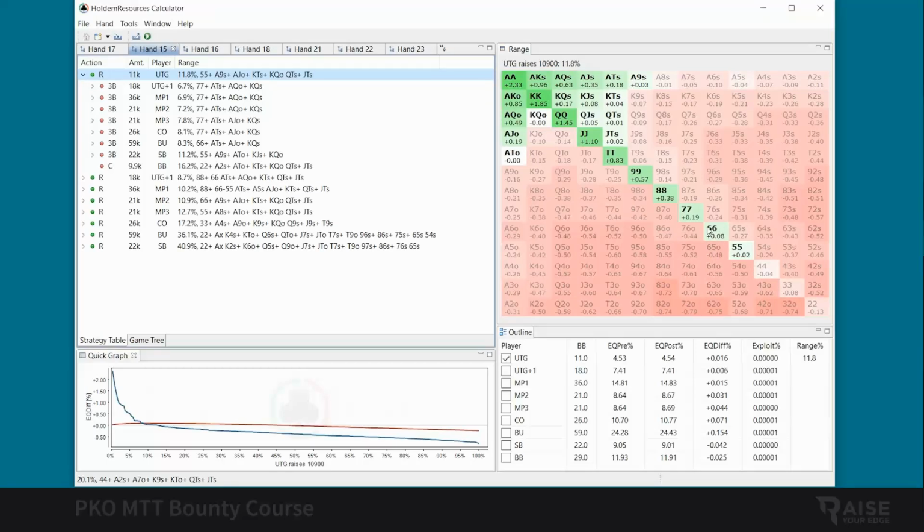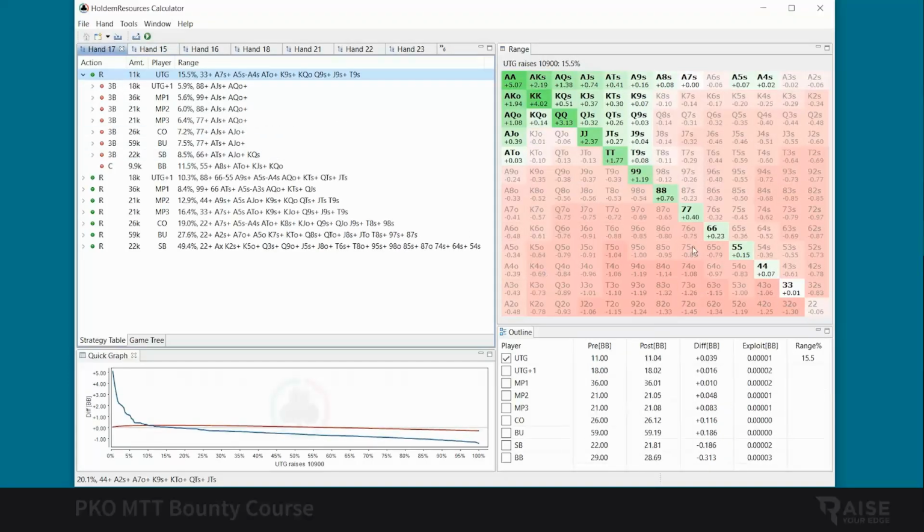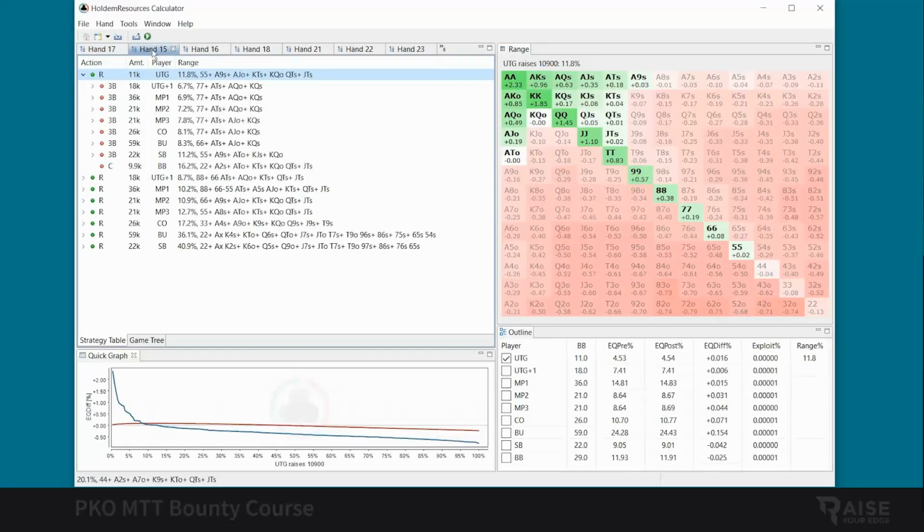So if you are looking at pocket sixes, this is 0.08 in this case, and if you are looking at pocket sixes here, okay, this is way better. By the way, I'm coming at the end of the video to the difference in those numbers. So let me just finish the under the gun spot here. Now we want to compare our result of the small bounty again to the big bounty, and I want you to look at those combinations: ace-8, king-queen, ace-10, the pairs, and the suited aces.